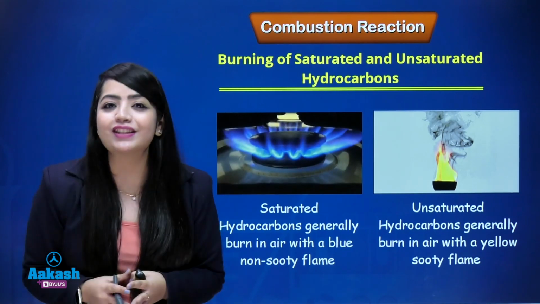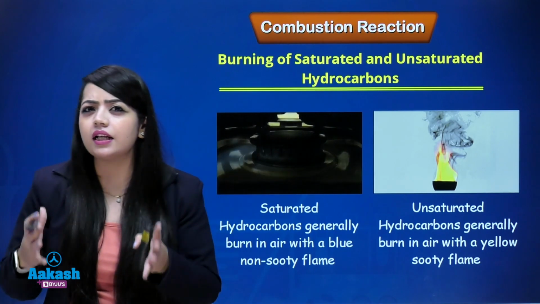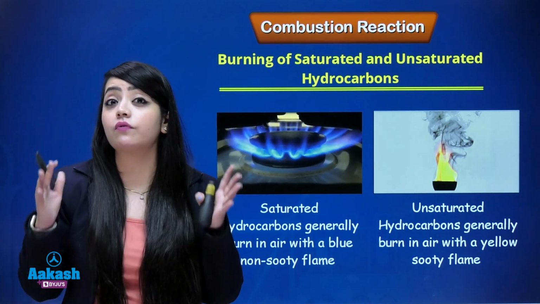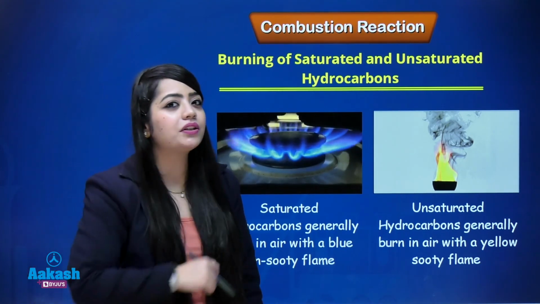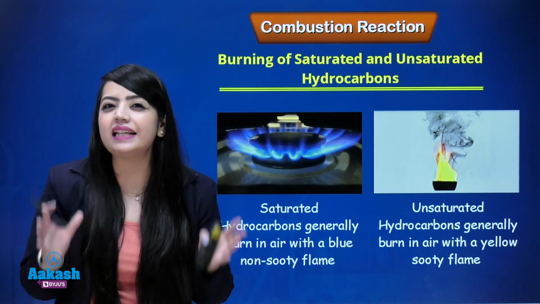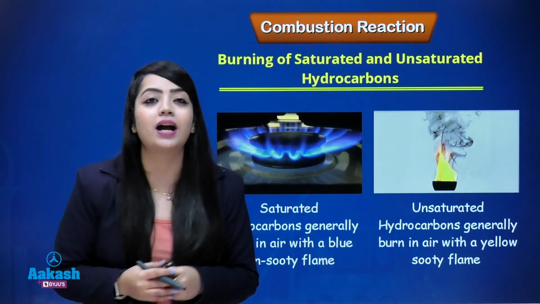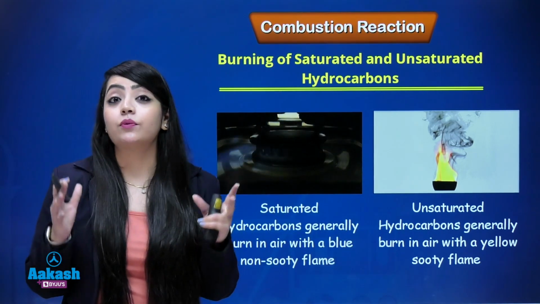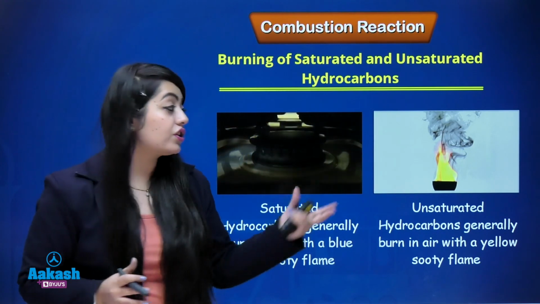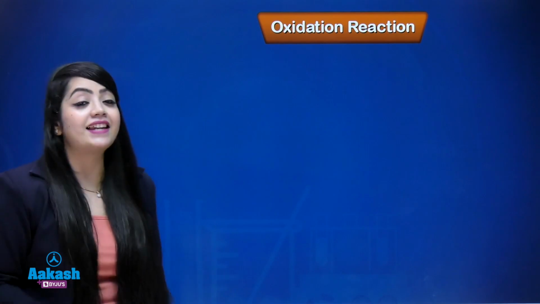But if you are being asked in the paper how you will differentiate a saturated and unsaturated hydrocarbon on the basis of the color of flame, then you're going to write that saturated hydrocarbons give us a blue and clean flame, that is, there is no soot present, and in unsaturated hydrocarbons we are going to get a sooty flame which is of yellowish color, right students? Let's move on to the next topic. Yes, that is oxidation reaction.